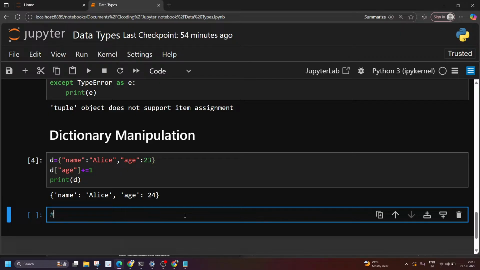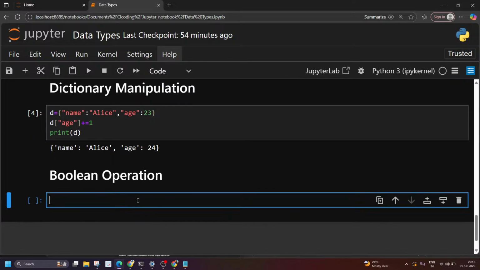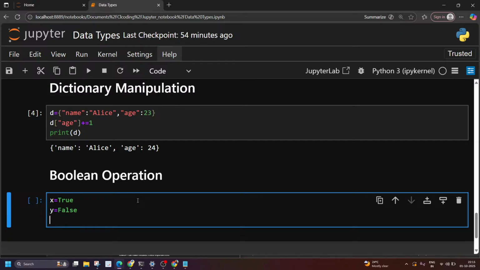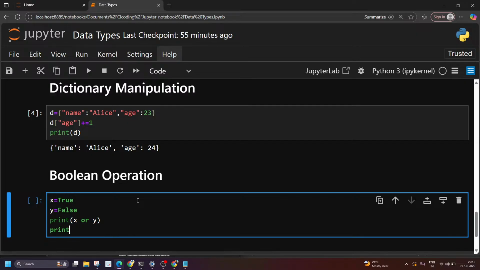Now let's move on to another example, which would be Boolean operation. Okay, so now this is the example for Boolean operation and you have to answer this.